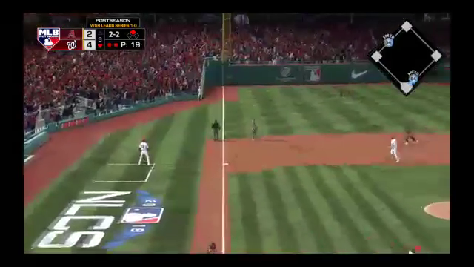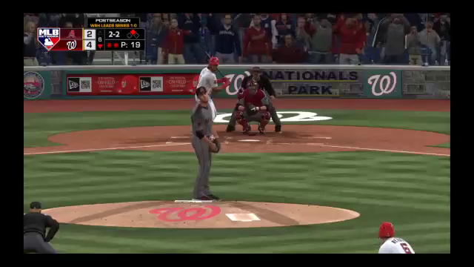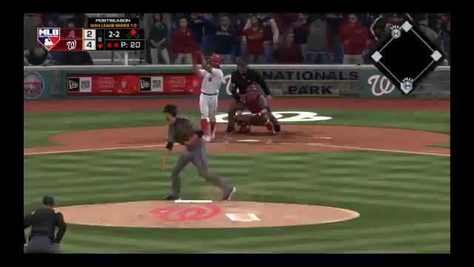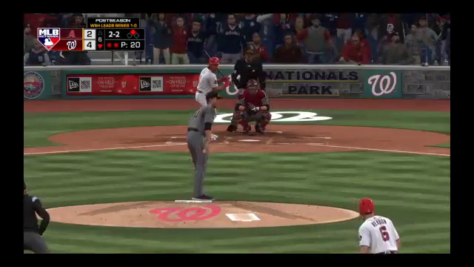He pops it up. Full extension, but he can't make the catch. That's strike 1. 2-2 one more time. Swing and a liner, but foul. 4 runs, 5 hits, 1 error thus far for the Nationals.